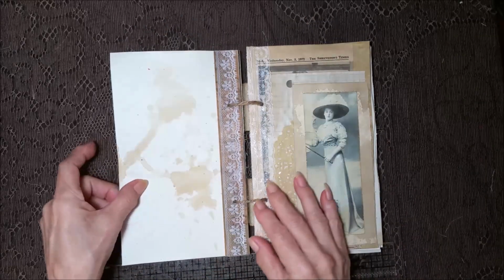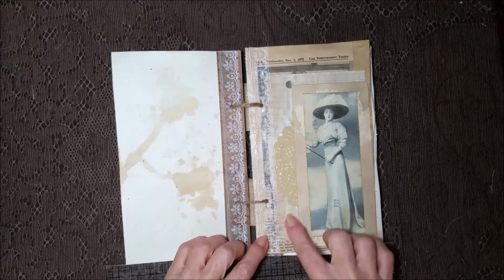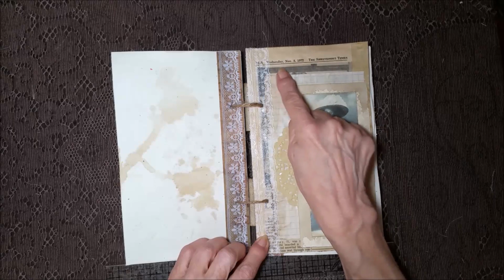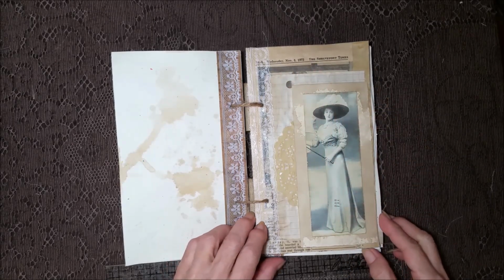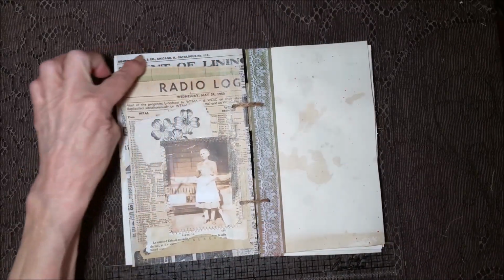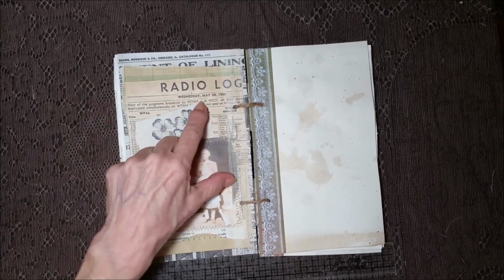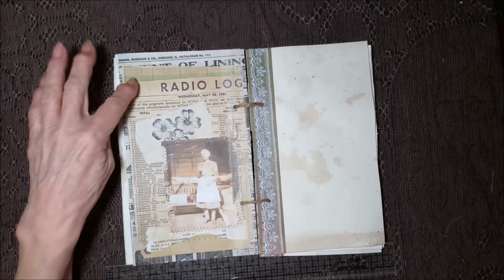Another more lace. Really pretty image of a lady. It's got some graph paper and a doily and a real piece of ephemera. It's Wednesday, November 8th, 1972. I love using newspaper in some of these old journals. This is part of a catalog. And then the old newspaper in this is Wednesday, May 24th, 1950, which I absolutely love.